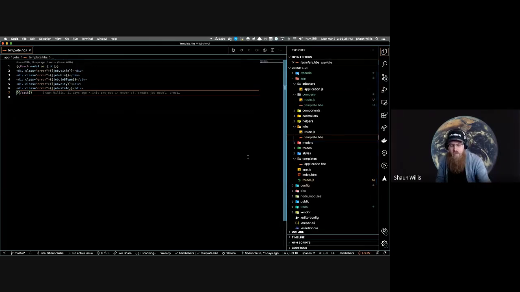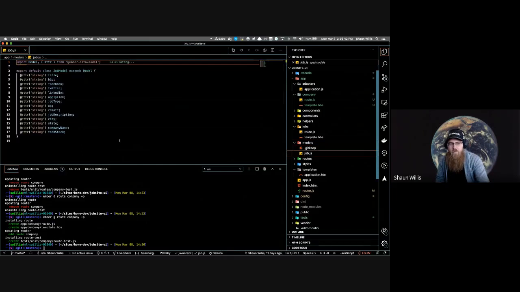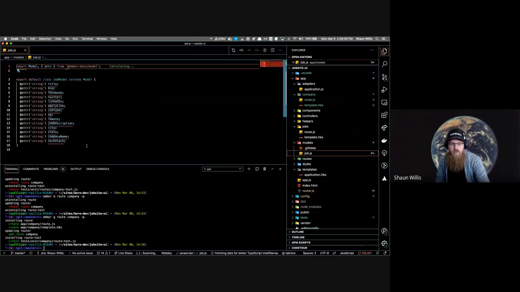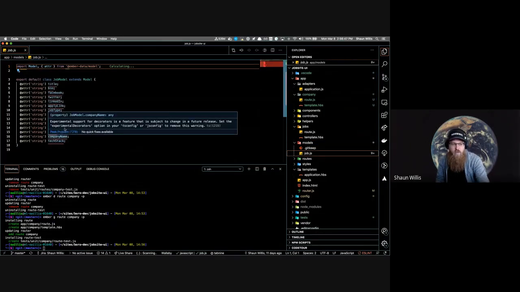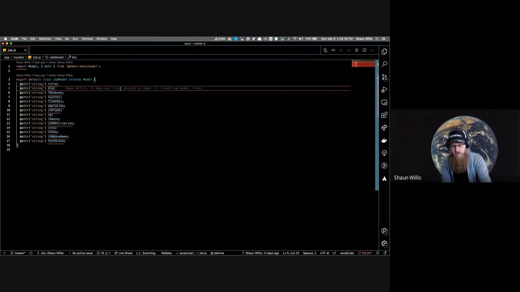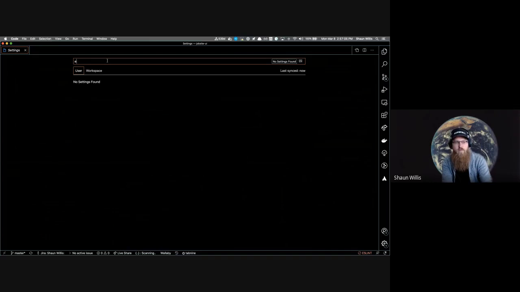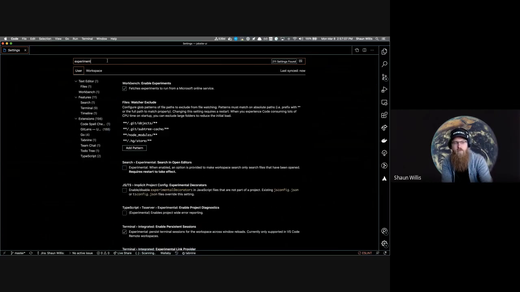Something else I haven't explained is if you're creating a new endpoint, you need to create a new model. And that is generated as well. If you see this message, you just need to update your VS Code experimental decorator.